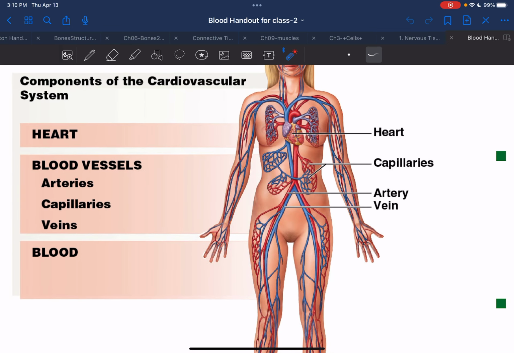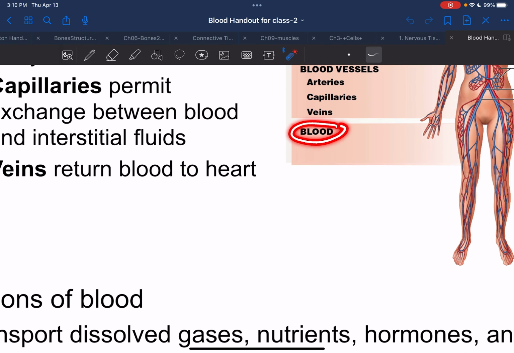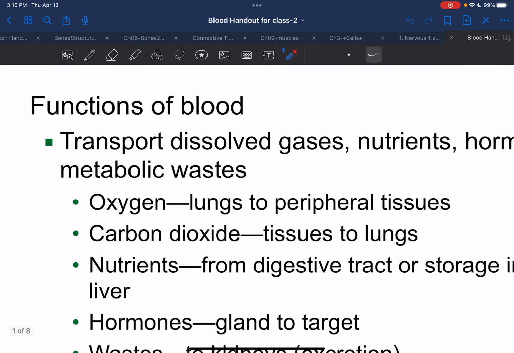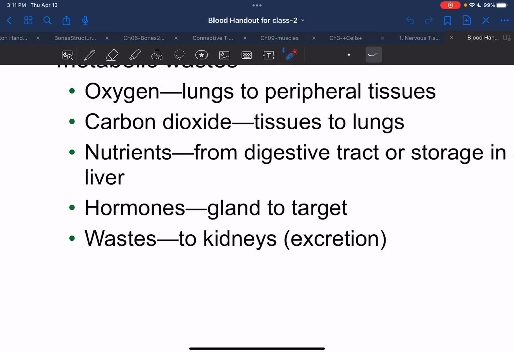So your blood vessels are like a highway for blood, and the delivery drivers for oxygen are going to be blood and also for carbon dioxide. But nutrients and waste are not interacting with blood. They're traveling through, what's the fluid matrix of all blood cells called? Starts with a P. Plasma. And so they're traveling in the plasma.